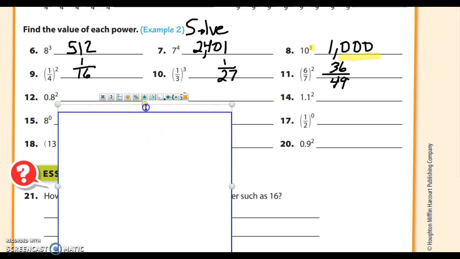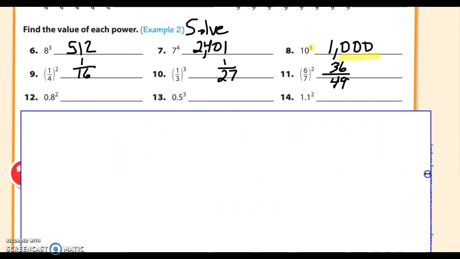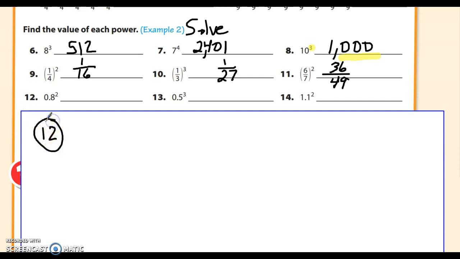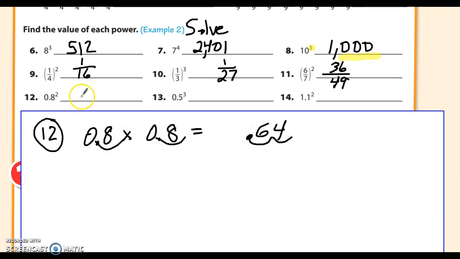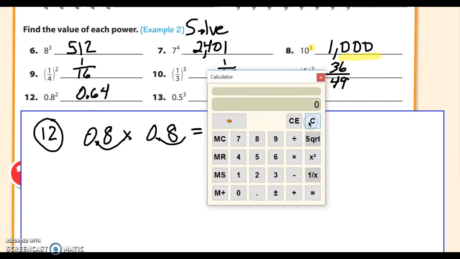I'll show my work on a couple more problems, and then the end of the video will be kind of just rapid fire check your answers. So number 12, again, easier than it looks. 0.8 squared means 0.8 times 0.8. And 8 times 8 is 64. I don't need to do the zeros because I won't get anything. Then I count over 1, 2 places. My decimal goes here. My answer is 0.64. And if you don't trust me, you can type in 0.8 times 0.8, and I get 0.64, 64 hundredths.